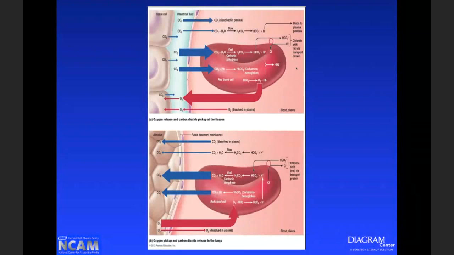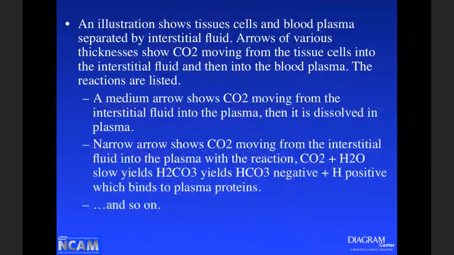It means that things are moving in one direction over the interstitial fluid. Red means it's moving in the other direction. And also the size of the arrows actually do have meaning. So are they very narrow, medium-sized arrows, large arrows? And it's okay to use very direct terminology like that, small, medium, and large, because there's so much information. You don't want to have to make it more complex than it already is.